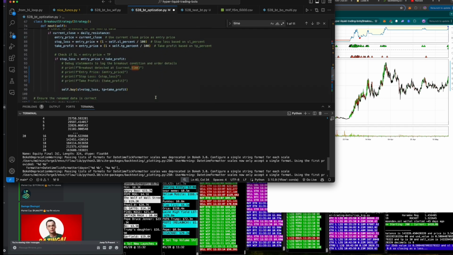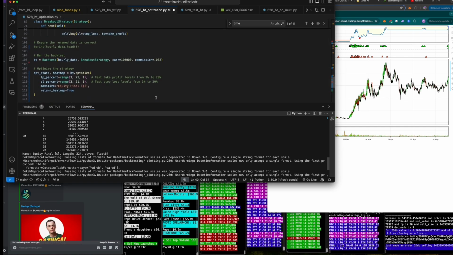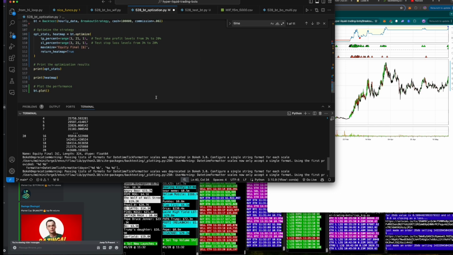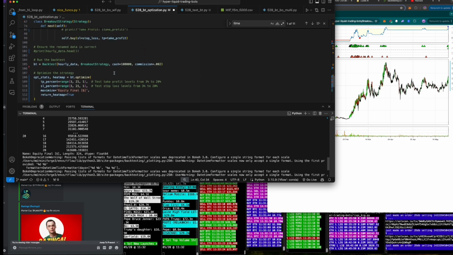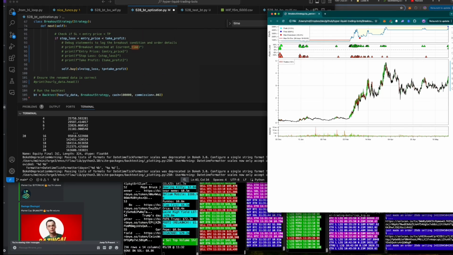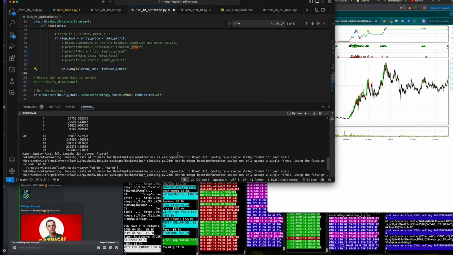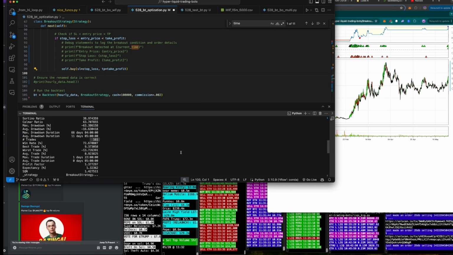What did we print down here? So we printed the optimization stats and the heat map. Okay, it is what it is. It looks like it came out with the same results.